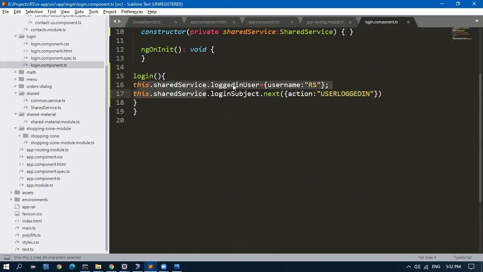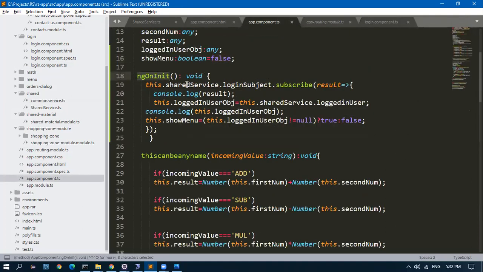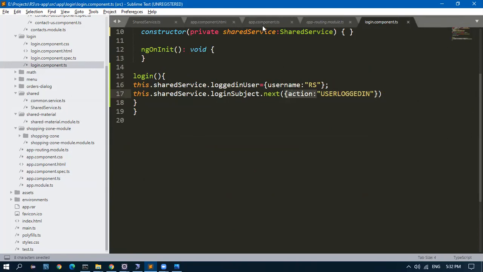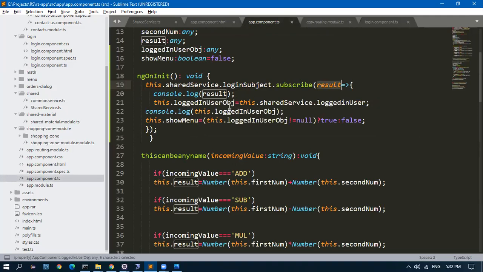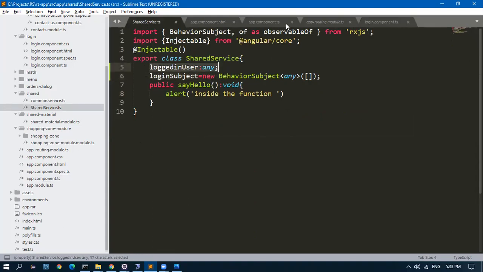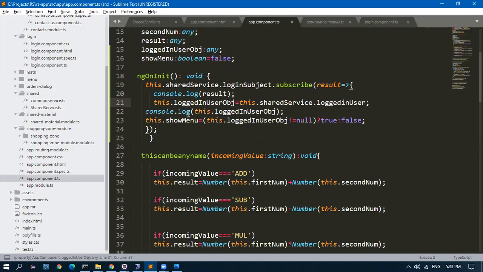Here I am calling the subject, the behavior subject we studied last week. In the behavior subject in the chat service, I call next and trigger one object. We come back to the app component. In the app component init, I will be subscribing to that same subject and waiting for the result. As soon as a result is sent, it will come to this section, and I receive that result. When the result comes, I am using the shared service common object. This is like a session object in Java. So in the shared service I have a variable. I am accessing this variable, setting it to a local variable, and enabling the show menu flag using true or false.